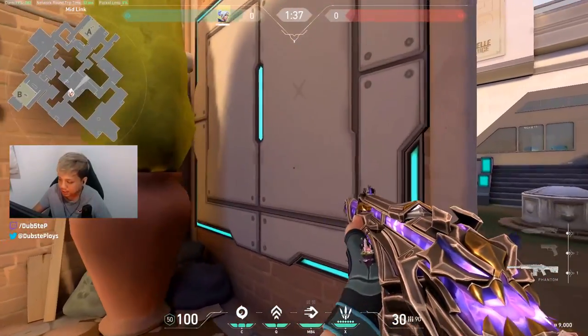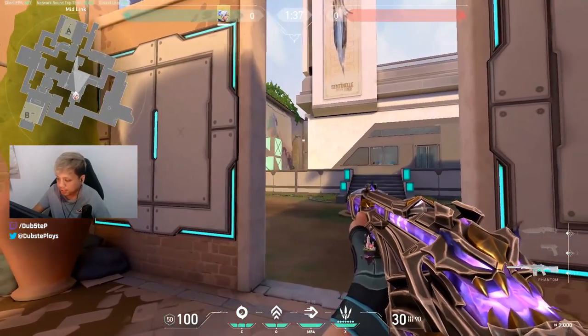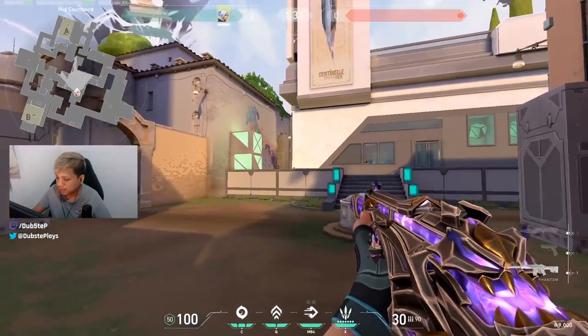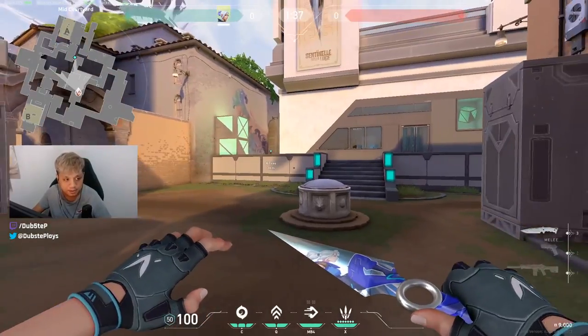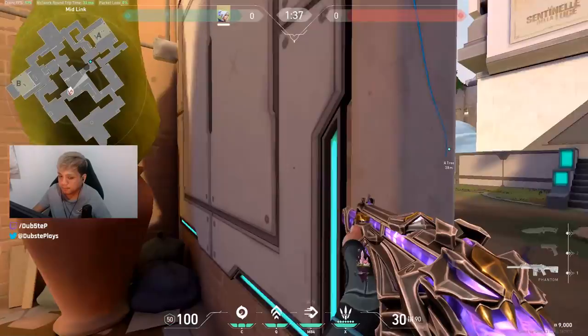Because if you swing like this, you're gonna be open here. Or if you swing like this, right? It's clear. Then you try to swing here. One guy could timing peek you. So just use your smoke, blocking sight, and try to peek.